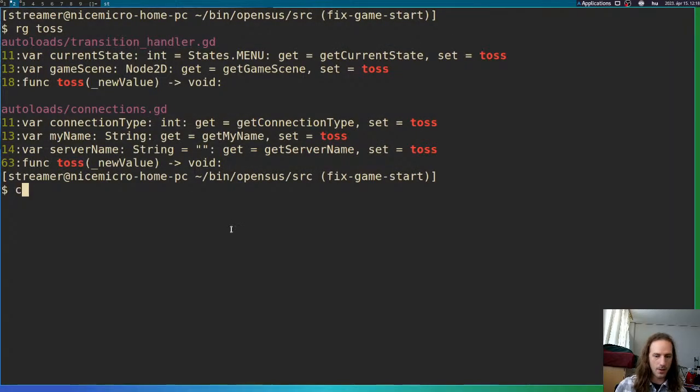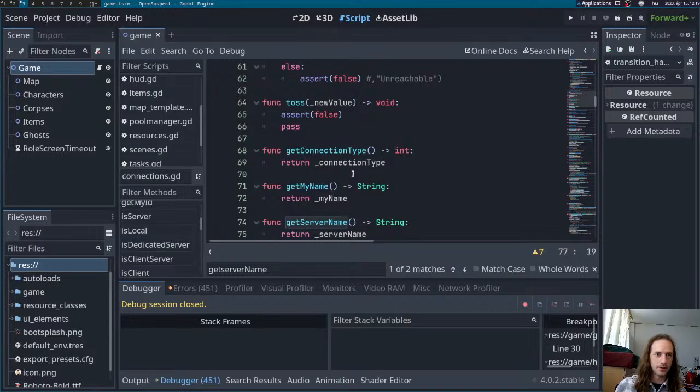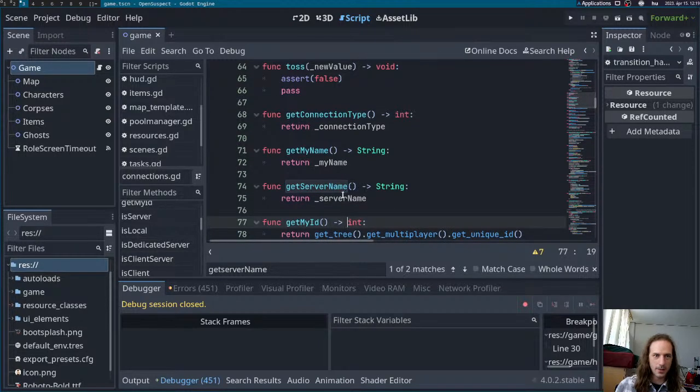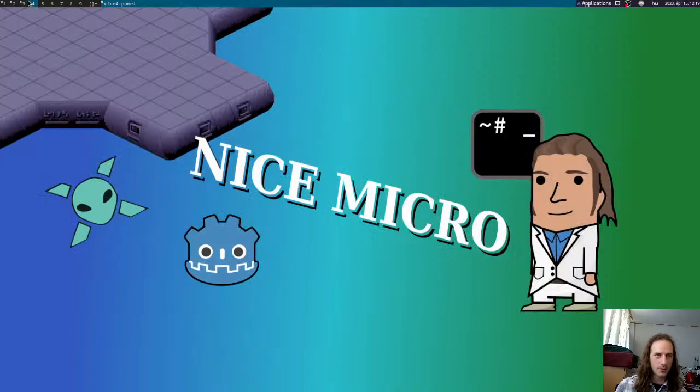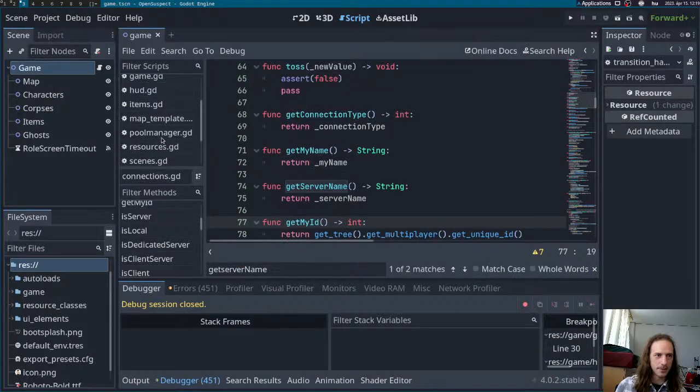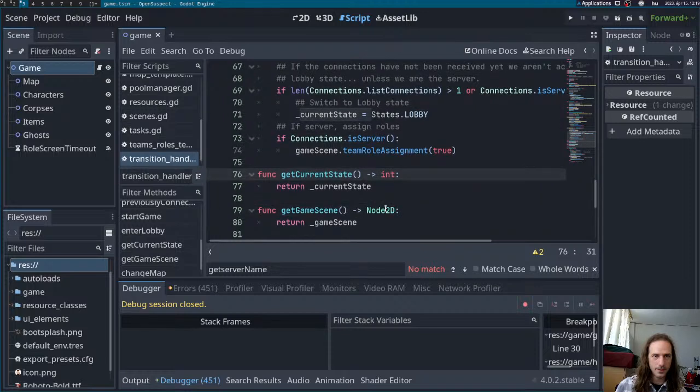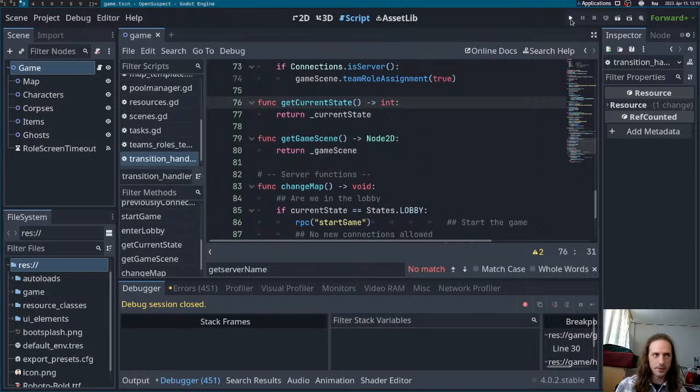So now if I clear the screen and search for TOS again, we'll get connection type, get my name, get server name, and they always return the one with the underscore, and then the other ones, get current scene and get game scene. Yeah, they always use the underscore. Okay, good.